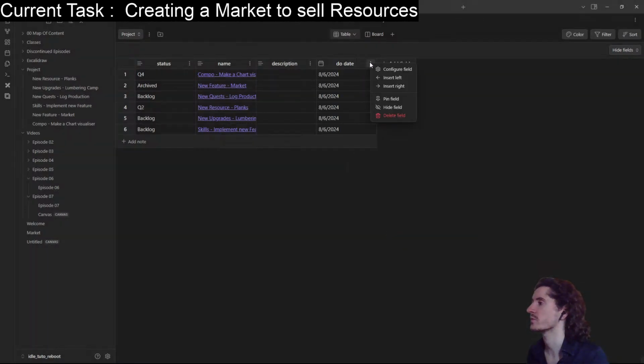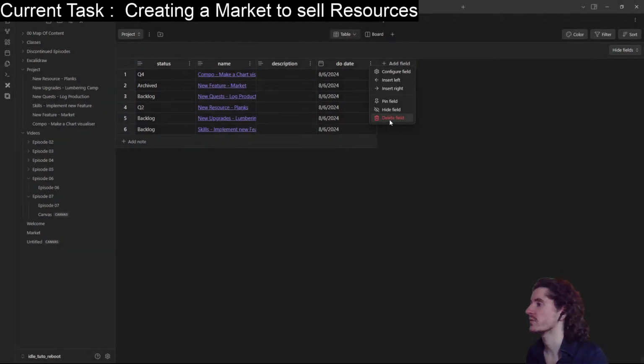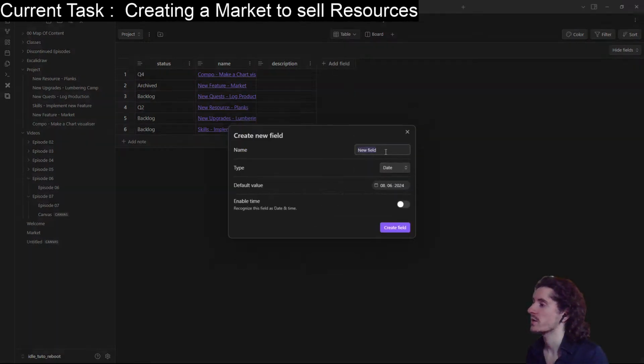Oh no. No default value. No, I really don't want a default value. Get away.